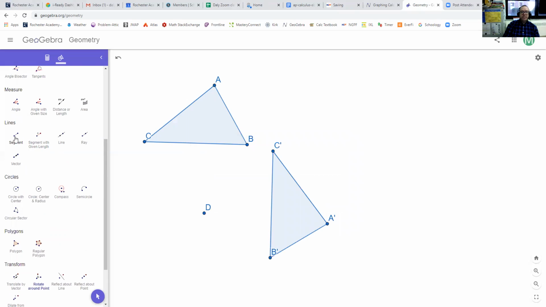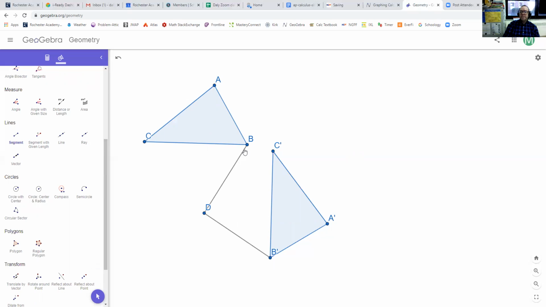Here's a really nice thing that will help you with some IXLs, that if we draw a line segment from A to our center of rotation and from A prime to our center of rotation, this angle that it forms is the 90 degrees that we rotated by. So you can see that going from the center to A to the center to A prime, we're going 90 degrees clockwise, which is exactly the rotation that we specified. There's nothing special about A there. We could also do the same thing with B or with C.